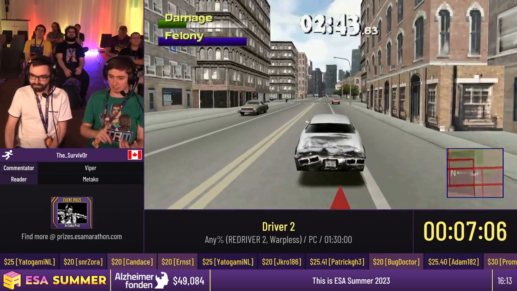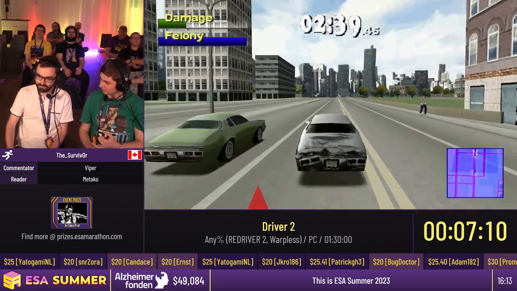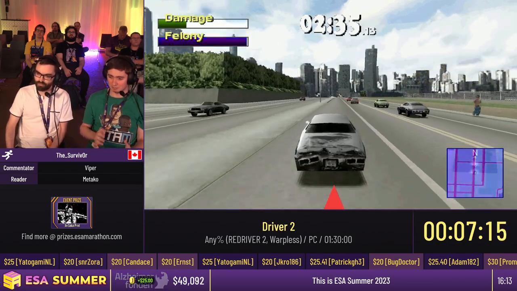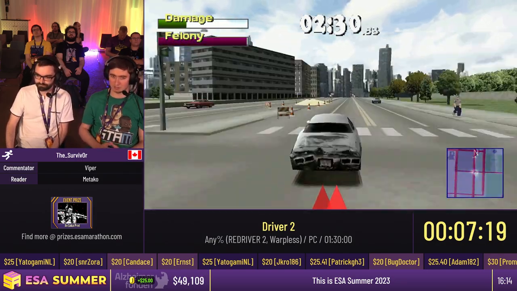Not only are the AI faster on the harder difficulties, they are also more invincible, can we call it? Yeah, they have more health. They're not completely invincible, but they have more health, pretty much. But they are ruthless. Okay. So everything's kind of turned up to 11 with this run.